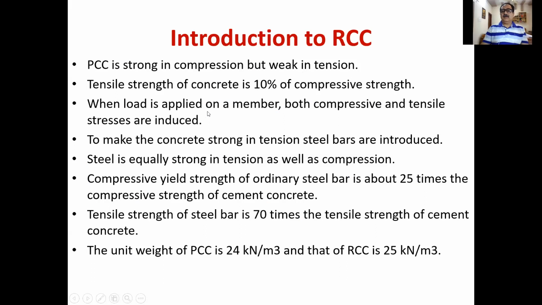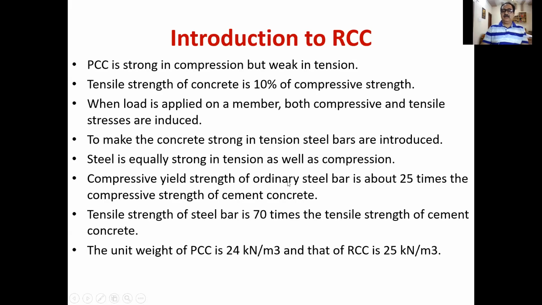When load is applied on a member, both compressive and tensile stresses are induced. To make the concrete strong in tension, steel bars are introduced. So reinforcement bars are introduced in the tension portion where we are expecting tensile stresses, to make it stronger to bear the tensile stresses. Steel is equally strong in tension as well as in compression. So this is a good material which is equally strong in tension and compression.